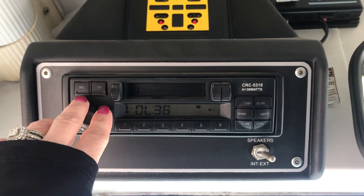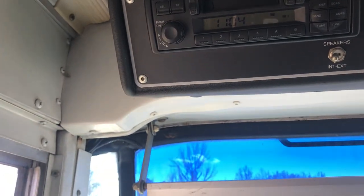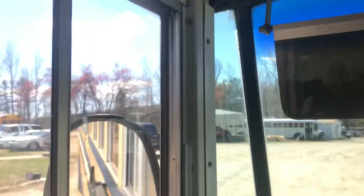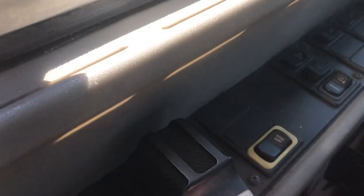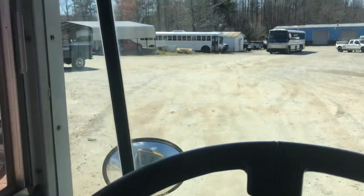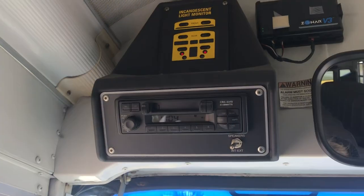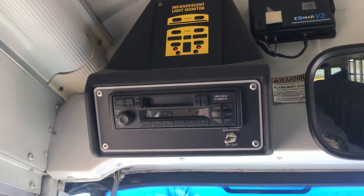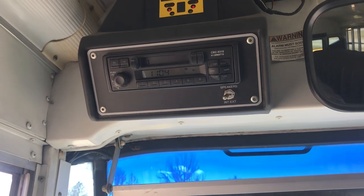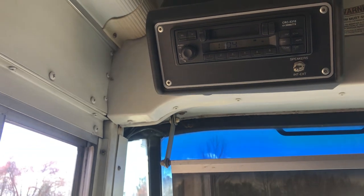Let me turn the radio on — there we go, I have no idea what station it's set to. Right now it's set to speaker mode, and then I can use the little microphone. Hopefully you can hear that — what I'm announcing is playing through the radio. When I let go of the little button on the mic it goes back to the radio. Super nice to have those features actually work.